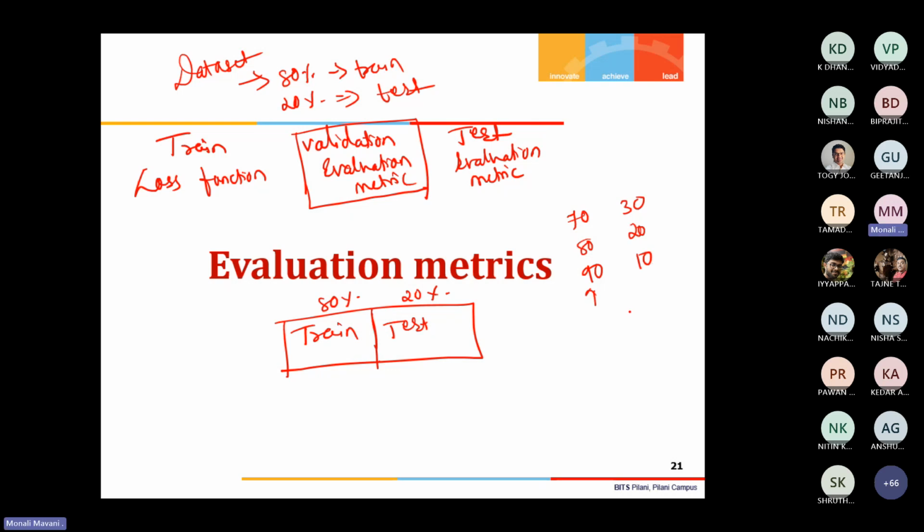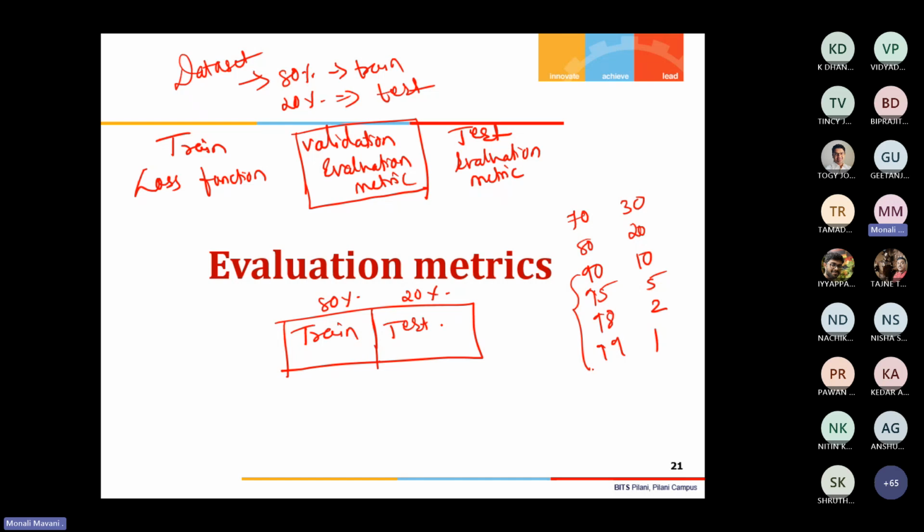If you have 10 lakh data points, you may consider a split like this also, or sometimes you have 10 million or more data points. In practice, you can also consider 98-2 or 99-1. So these are the general train-test ratios possible. 80-20 or 70-30 we see for machine learning problems because we do not have such huge data sets. But for deep learning problems, when we have data sets in millions, these are the common ratios.